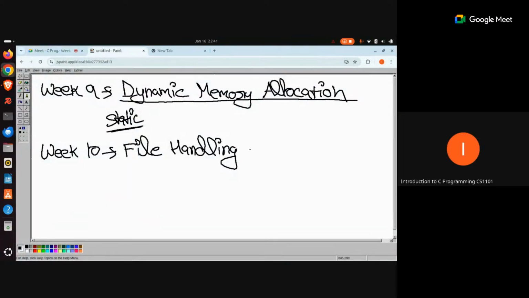See, so far, till week 9, whatever programs you will be writing, you will be working with some data, as I already told you in the very beginning of this session. If you're writing programs, that means you are operating on some data, and you must be creating some variables as a part of your program. But you have to remember that as soon as your program finishes its execution, whatever data existed in the RAM, as soon as the program exits the execution phase, that data has been destroyed.